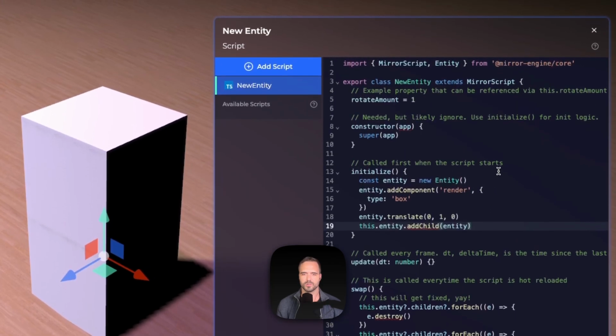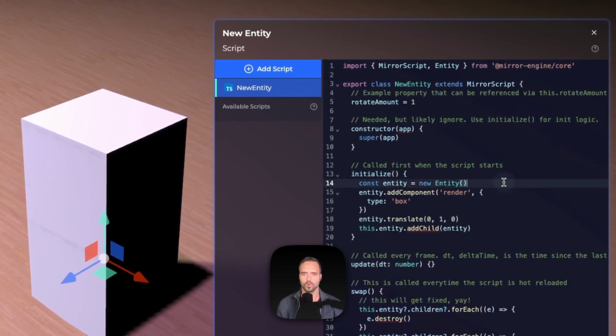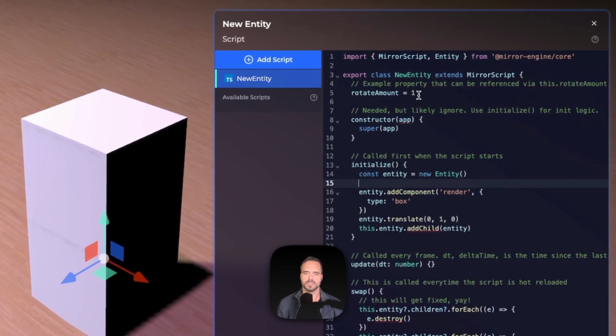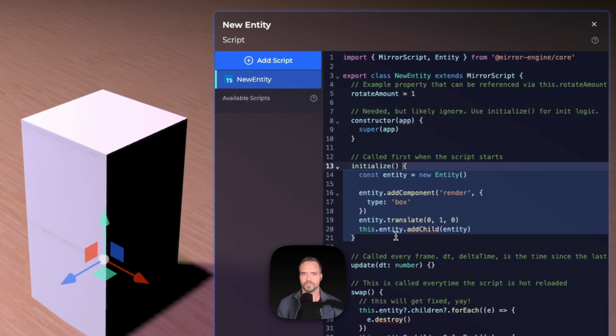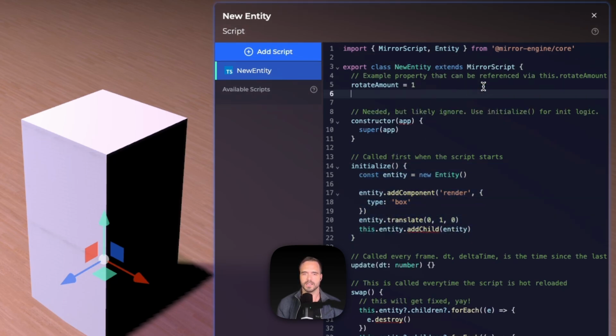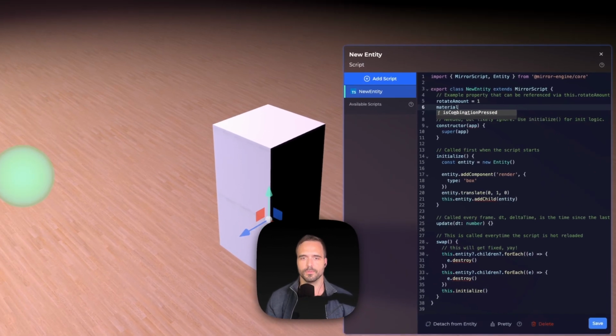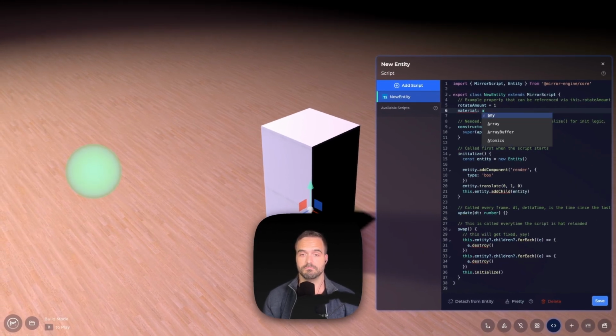Yay. And it's just a white cube right now, so let's make it cooler. Let's instead do a material. And so this time, instead of just creating an entity within this scope here, these two curly braces are block scope. So that means this const here just exists within these curly braces. I'm going to declare a new class property, and we're going to name this material. And that's just going to be as is.